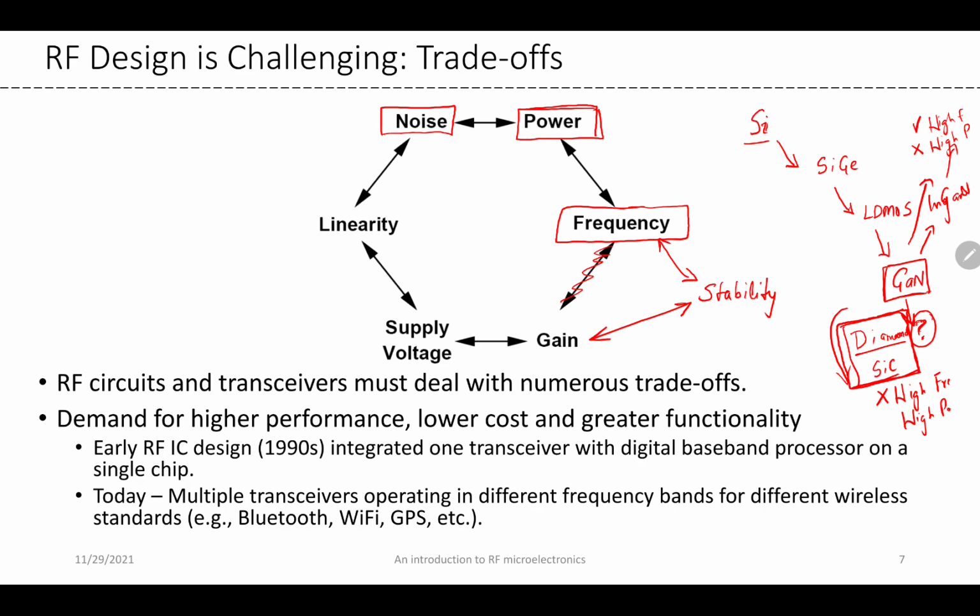So overall, as I was mentioning, there's always a trade-off between different metrics. So if you want high frequency, you might have to sacrifice some gain, or you might have to sacrifice some stability. If you want high gain, you might end up having an unstable device. But if you want a stable device, you might have to sacrifice some gain. And so we have all these different metrics which form a trade-off, and you have to be able to get an optimum design out of your specifications while trading off these different metrics. Again, this is something which makes it challenging and exciting.